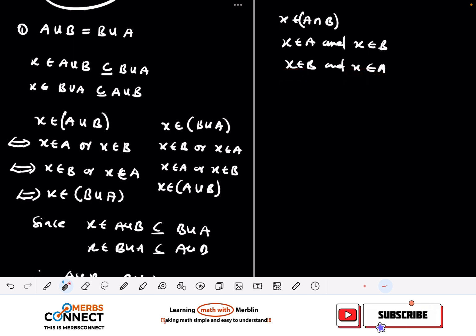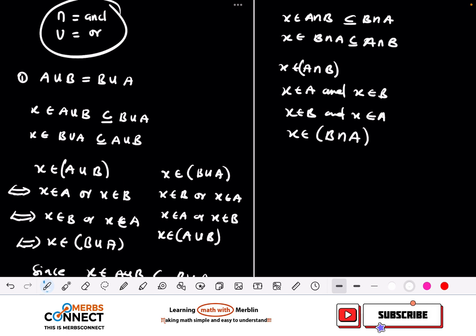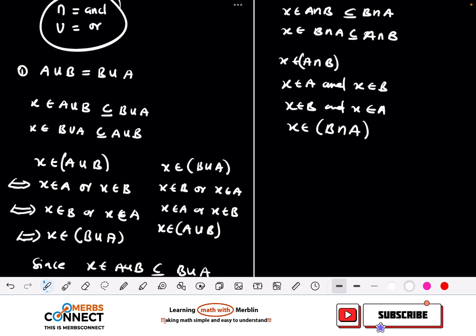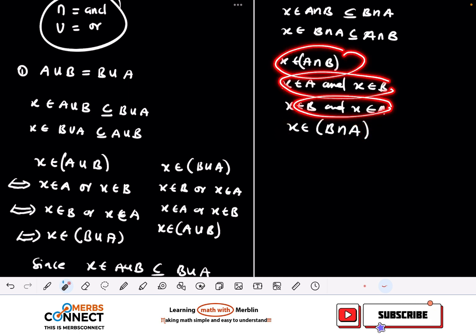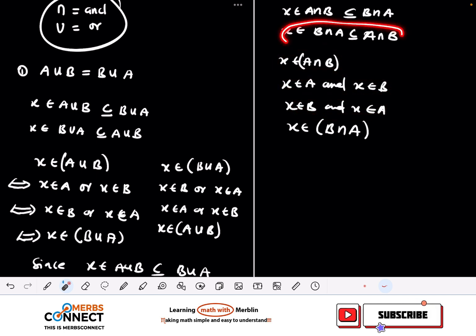X and element of out, since it belongs to any of them. So X out, this one, remember the element-of also out, and this one will be B. Now, since we are putting them together again, we change the and to what? Intersection, and we are going to have something like this. So this is how it's going to be. Then we swap it by repeating everything starting from this. So you can write this one first, followed by this, followed by this in the next step, which is going to prove what is here.